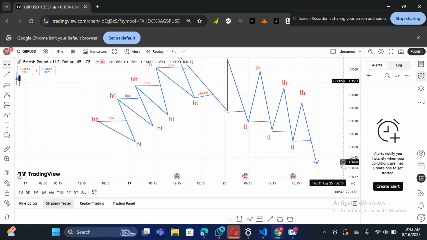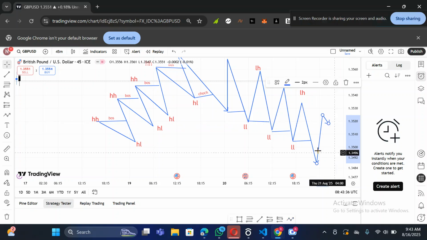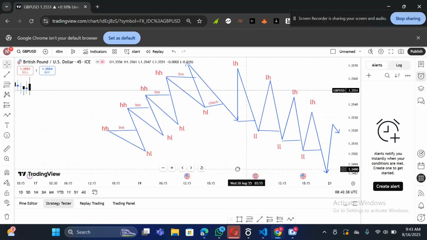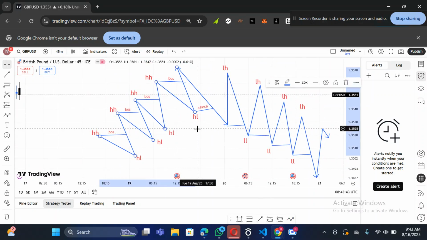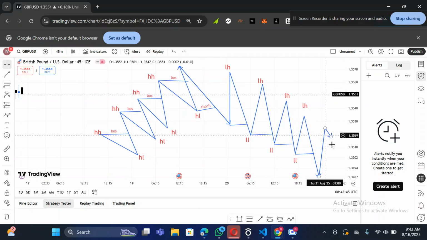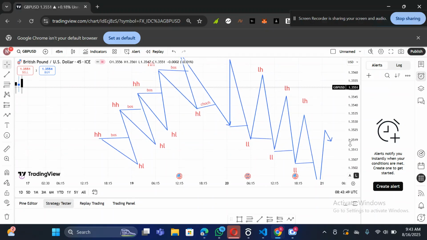As simple as that. When the market gives you a break of structure to the downside, there's surely going to be a pullback. But as a trader, you don't know when that pullback will happen. You don't know the particular point it is going to reach. That is where fib retracement comes in. When the market is pulling back, fib retracement is going to give you an area where you can be watching out for the next pullback. Let me just emphasize this. Hope you understand this properly. If you have any question, please ask me very well, so that we'll cover that.